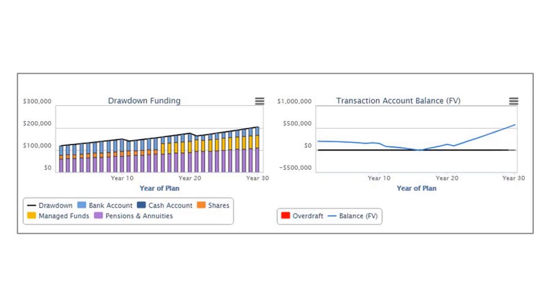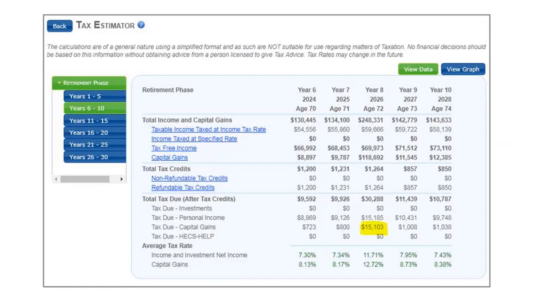The graphs will quickly show if you have missed something or the transaction account is overdrawn. As you can see in this graph, the balance is just below the horizontal axis briefly for 1 year. These graphs are also found on the Chevron review. Triggering a capital gains tax liability is always something you should monitor, trying to find the most opportune time. Note the capital gains tax in year 8.